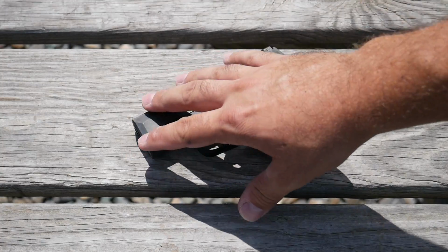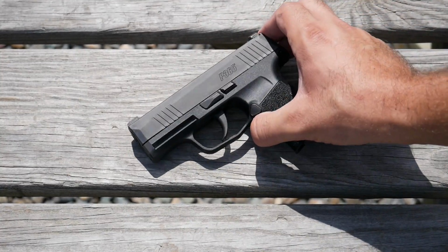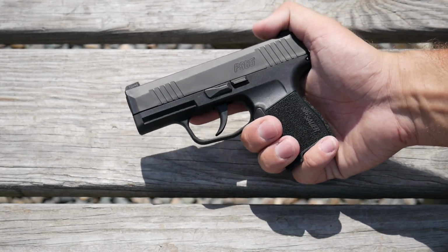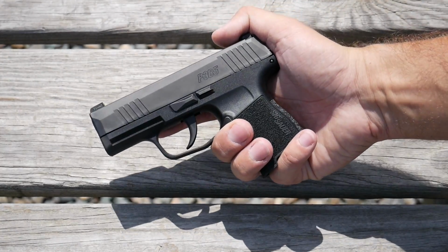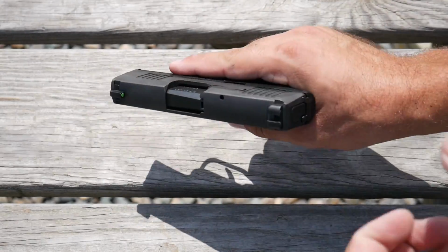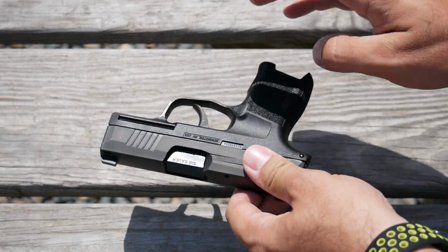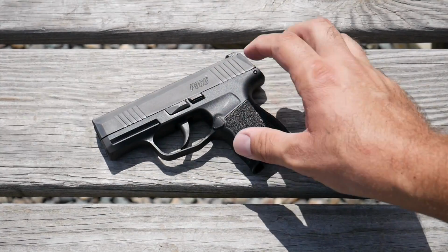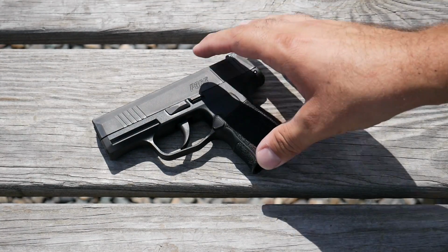One other thing I want to note, the finish on these is amazing. It has held up great, and really I cannot complain, especially since I've been concealed carrying this in an appendix rig holster with a spare magazine. And I gotta say, it's held up great. And like I said, I do think it is a very reliable handgun. I really hope that striker isn't gonna break down the road, but right now it's holding up great.